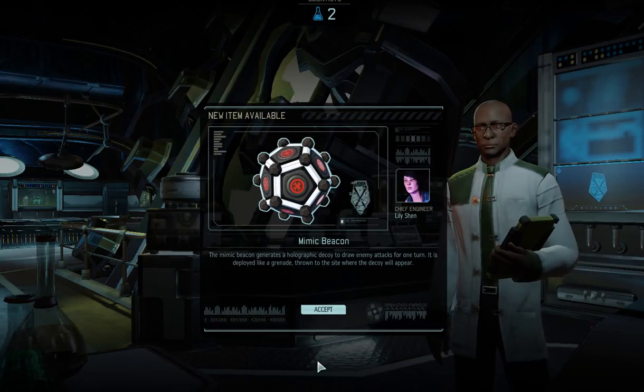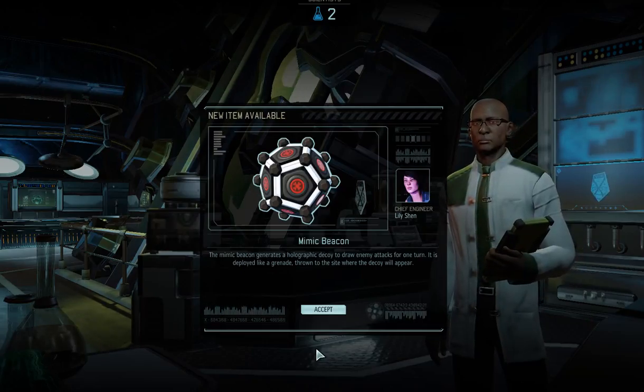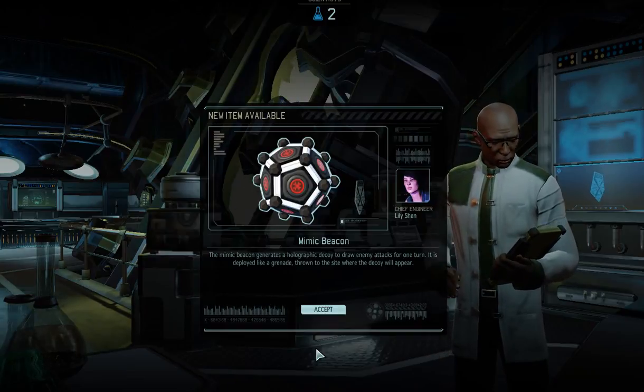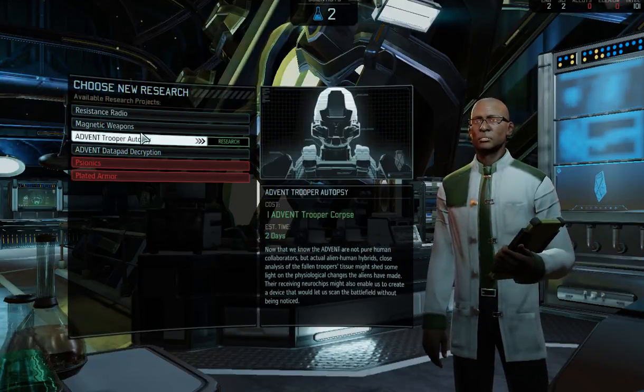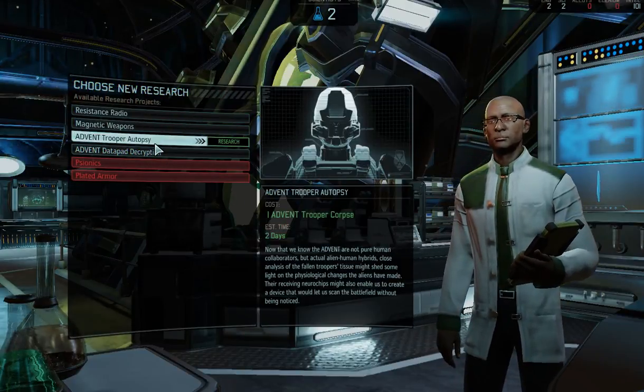And a mimic beacon. The mimic beacon generates a holographic decoy to draw enemy attacks for one turn. It is deployed like a grenade thrown to the site where the decoy will appear. Kind of handy.